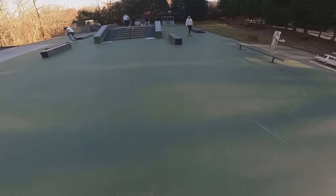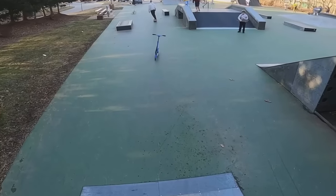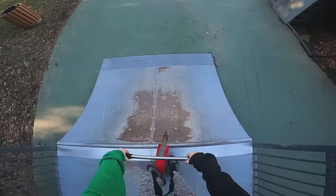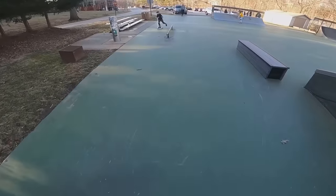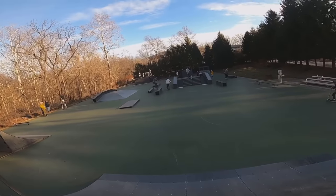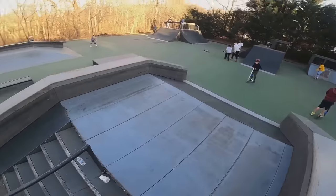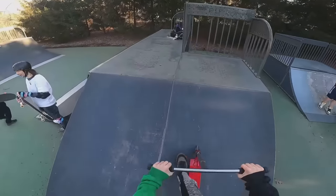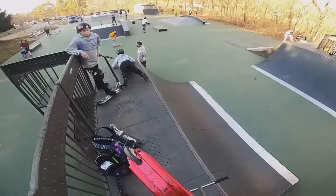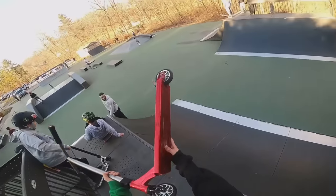It is a little weird because there's no grip tape. It's not terribly heavy - it feels like a normal scooter, minus the fact that it's kind of loud and there's no grip tape. But it is very shiny. I do not disagree with the colorway on this - it's very cool. I didn't put any wax on this thing so I'd be impressed if it slides, but we're gonna try anyway. It does slide! It's got a mind of its own. I'm gonna be straight - it doesn't feel that bad, it's not terribly heavy. Grind it on the ledge - will it grind the rail? Not bad! No grip tape is trippy.